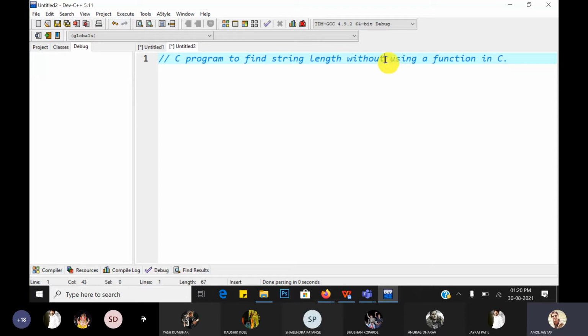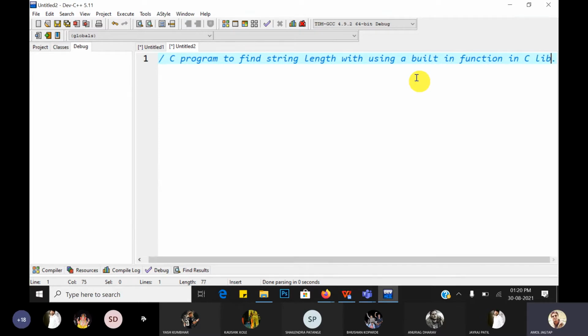But first we have to solve it using the built-in function in the C library, and that C library is called the string.h header file.